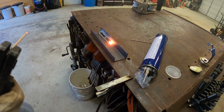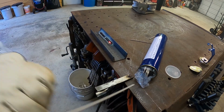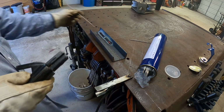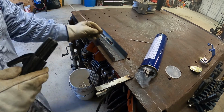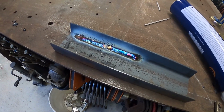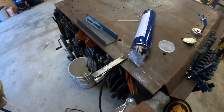I had to pull off because you can see right there towards the end, it started getting real wet. The buckshot was going everywhere. Hey, Dave. My little girl just showed up. See, look at that. That looks a lot better. Oh yeah, we've got the heat looking good now for flat.